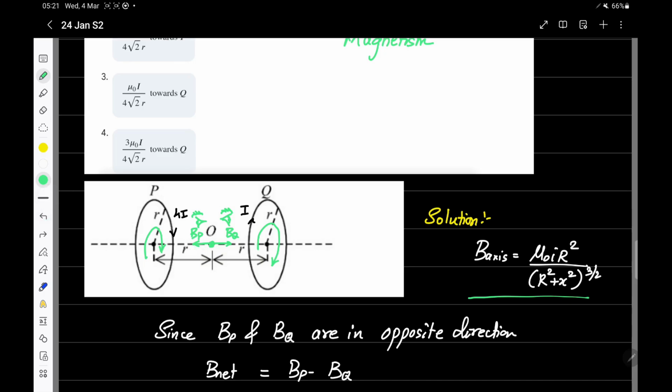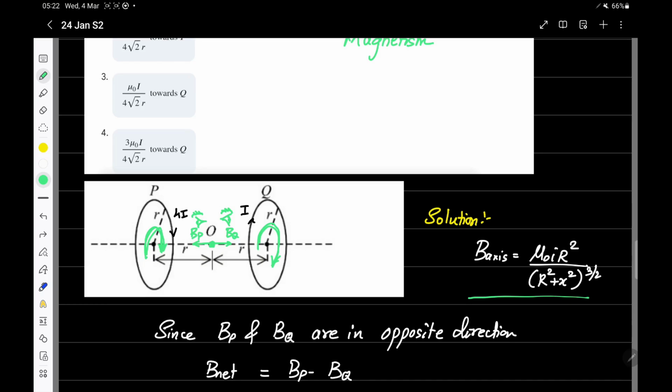Although to the observers at O, the current in the loops P and Q appear to be clockwise, since they are looking in opposite directions, the same direction of current will produce opposite direction magnetic fields at point O. I mean, clockwise current with respect to the Q loop will produce a rightward field at point O. Similarly, clockwise current in P with respect to point O will produce a leftward magnetic field. Thus, the magnetic fields at point O are opposing each other with respect to loops P and Q.